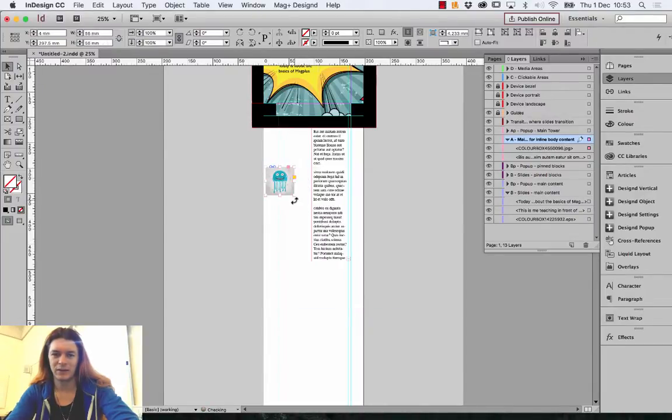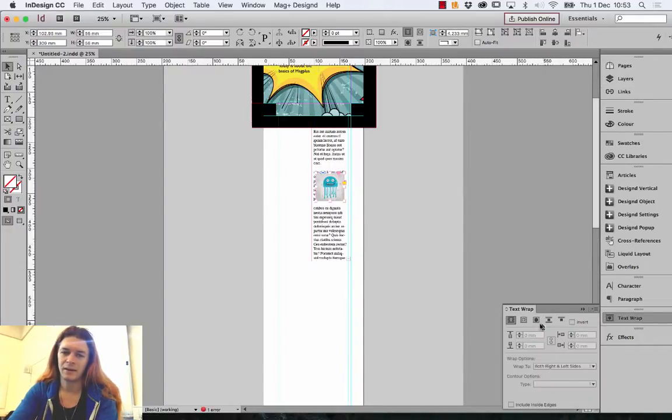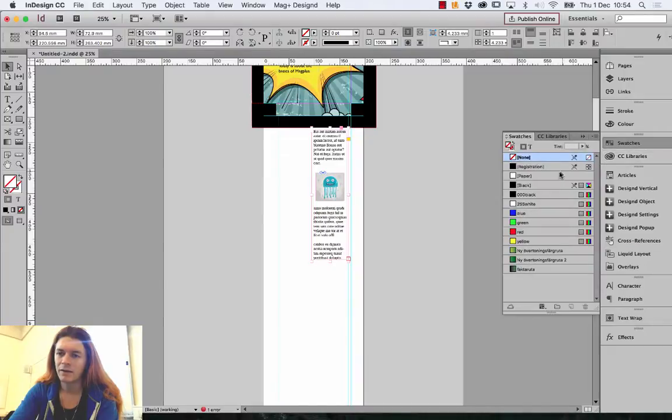And I'm just gonna resize it, put it in the text here. So this is where text wrap comes in handy. Just gonna set it to wrap the text. And of course this text box right here, I'm gonna give it a white background. So I'll click the text box as well, fill it with paper color.